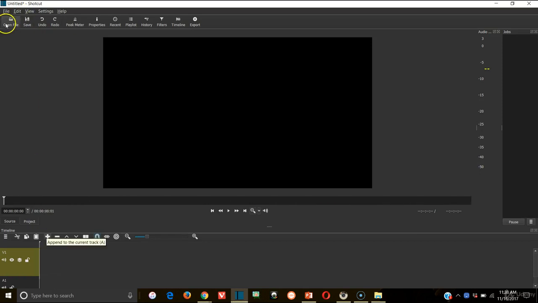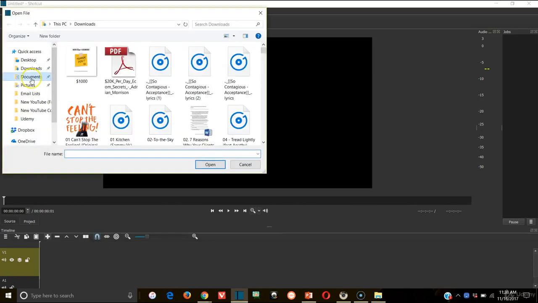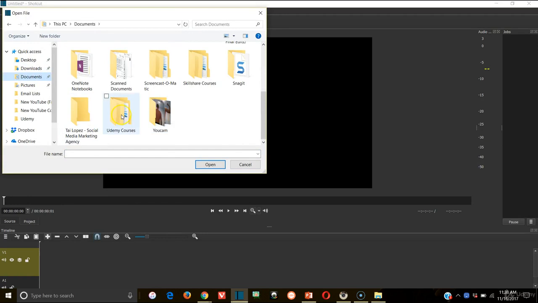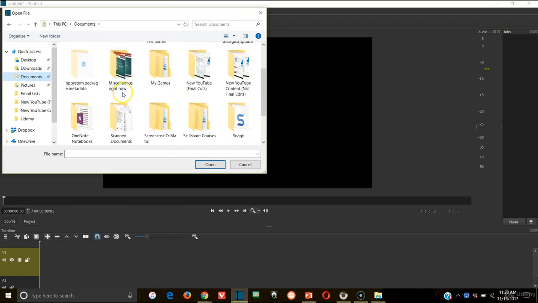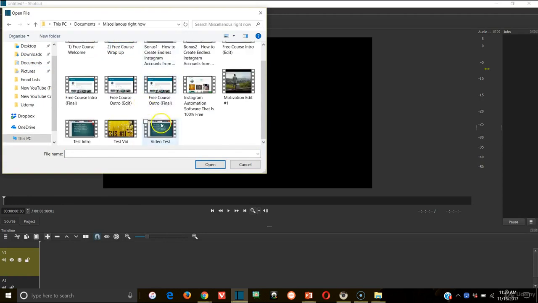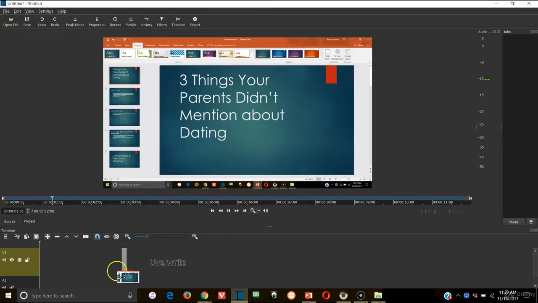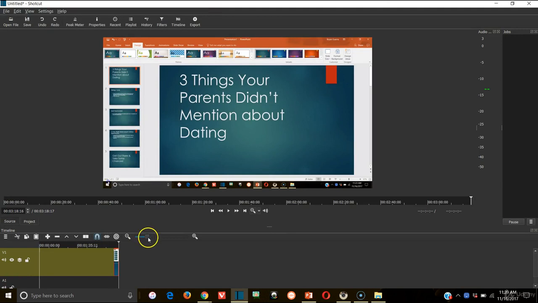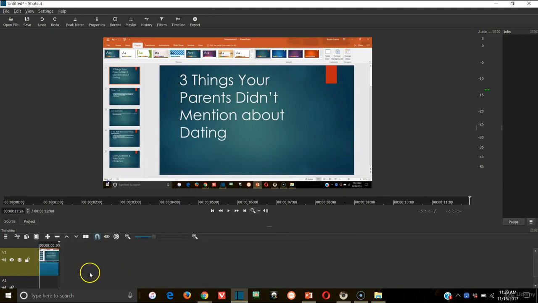We're going to go back and we're going to hit open file and we're going to documents, and then we're going to go to miscellaneous if we can find it. There it is. Test video, test intro. I think it was video test. That's the difference right there. I think test intro might be the actual video. Let's see really fast. Yeah, I think video test is the initial one. That's much shorter. Okay, that's better. So I had a little naming issue there, but that same process, same overall thing.